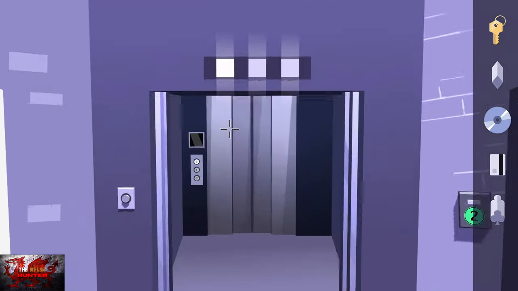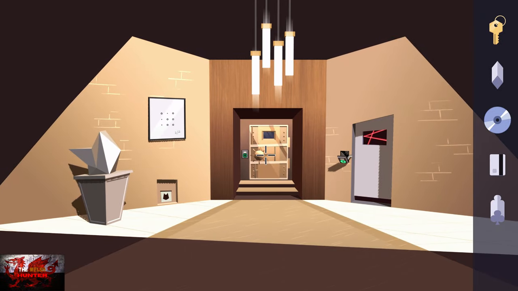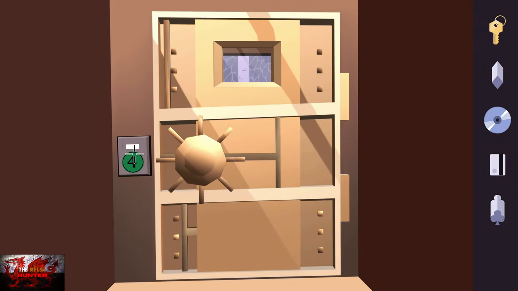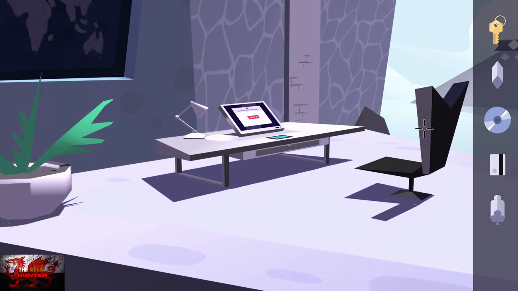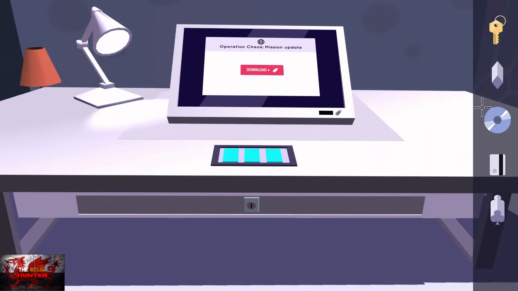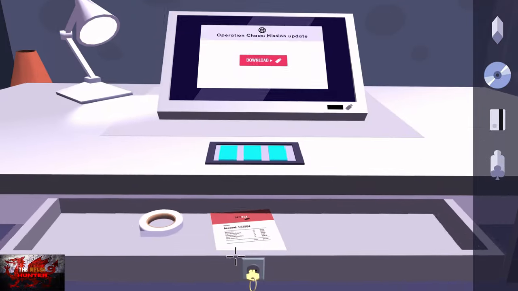So, back in it once more again. So, go back into the elevator, go back down to floor minus one. And then we're just going to head straight through the golden door again and up the stairs to the desk. So, remember, we can use the lab key now on the drawer. So, onto the drawer lock.